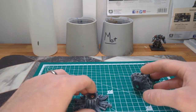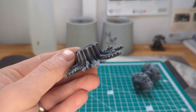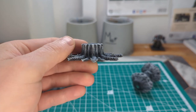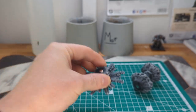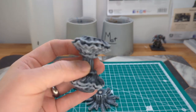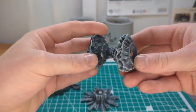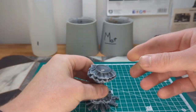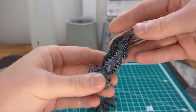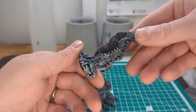So the base is just flat on the bottom, and as you see, it's quite nice. And there's a few variants for the bases. I've magnetized these. You can actually do what you please with yours. And I've magnetized them to make them interchangeable. And then this middle section looks like a round piece of fungus, and then a top bit, the topper, which looks a bit like some form of a Venus fly trap that'll eat anything that gets too close.